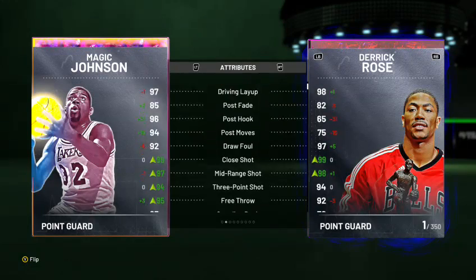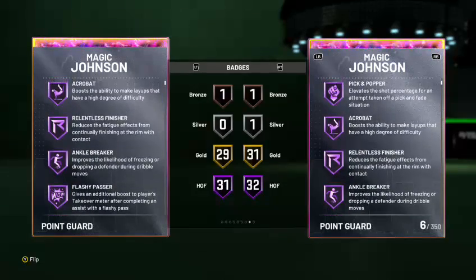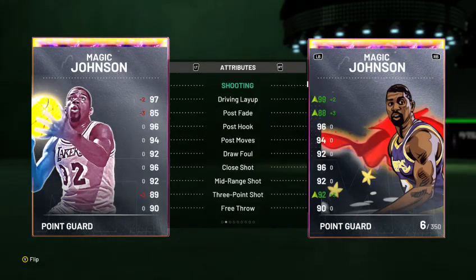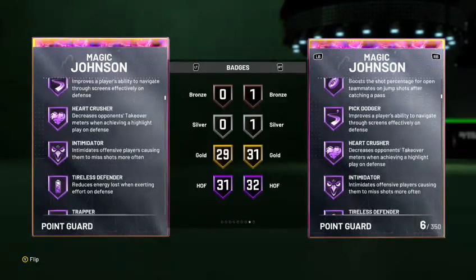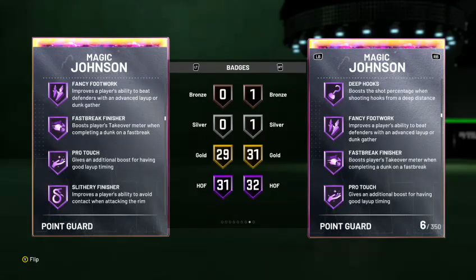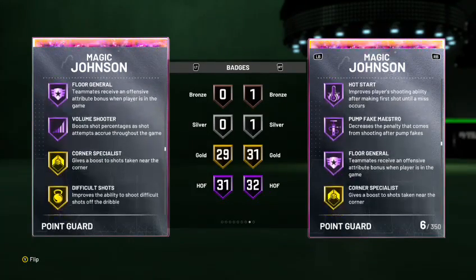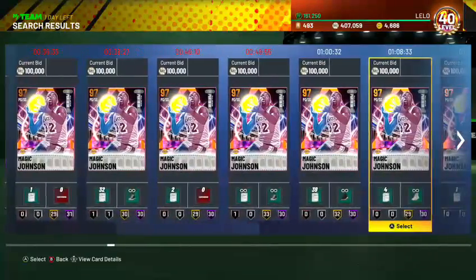So this one's even got some Kobe's on him. Which Kobe's is the guy? He's got the shooting Kobe's. What does he have for extra? Lob City finisher. Really, that's the extra badge you decided to throw him? No, thanks. What's this one got for an extra badge? I love that deep hooks. That is not the droid I'm looking for, so I don't know.